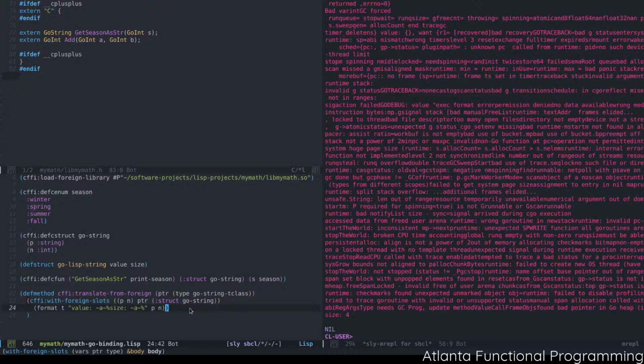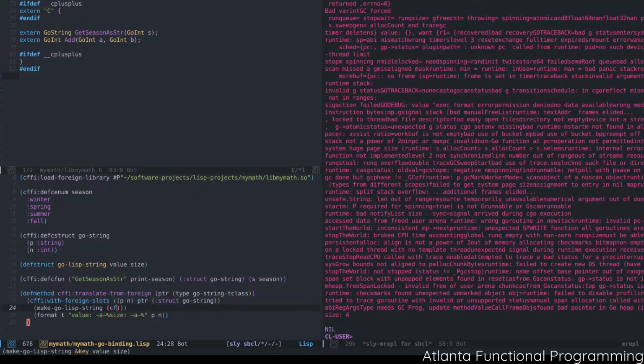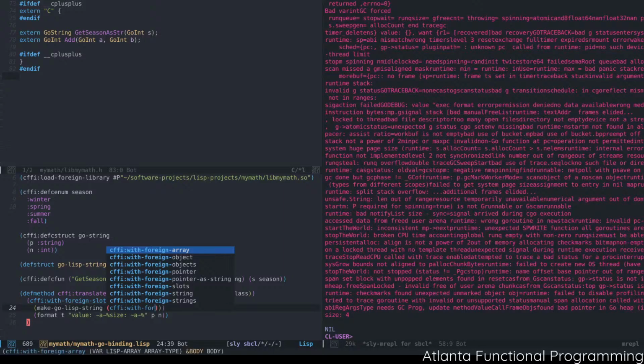Since I got part of this, I think if I just do this, and say make-go-lisp-string, okay, and here I have to use, let me see if I could just use foreign string. Oh yeah, I have to do CFFI with-foreign-string.